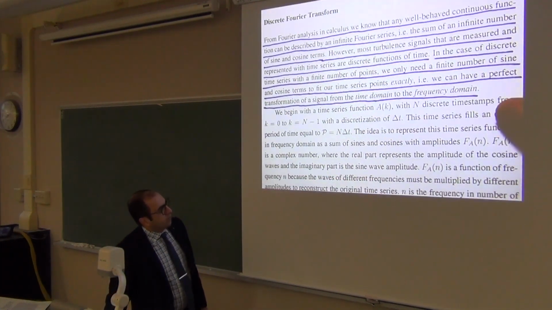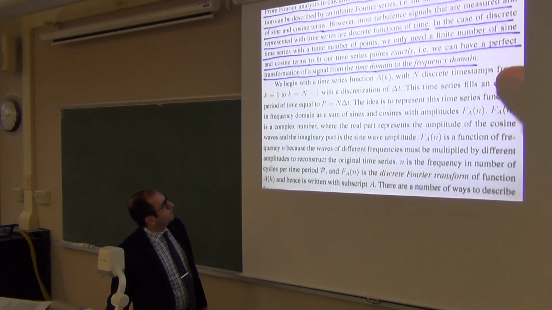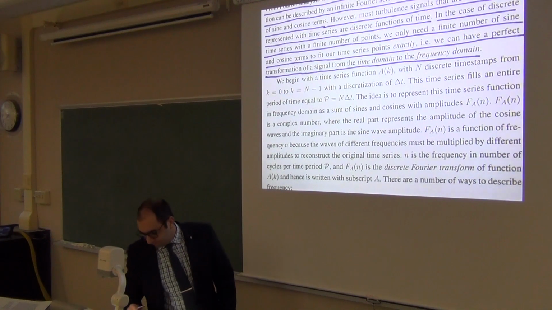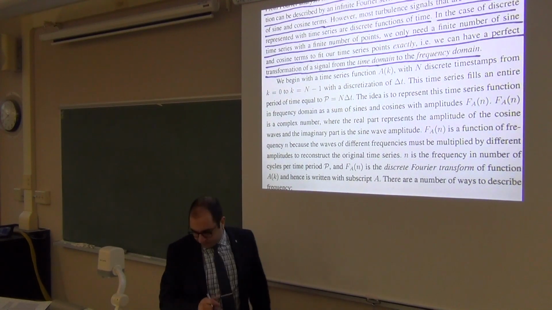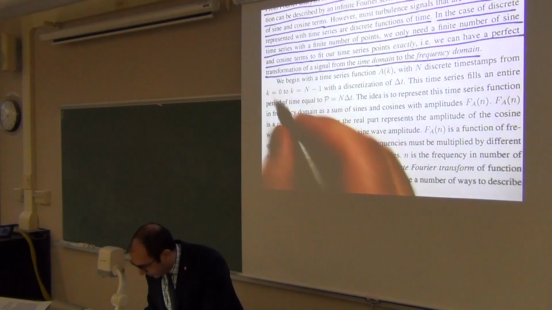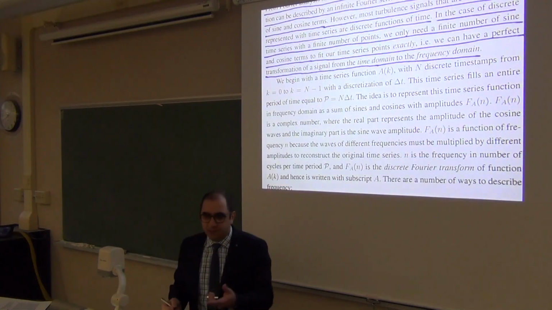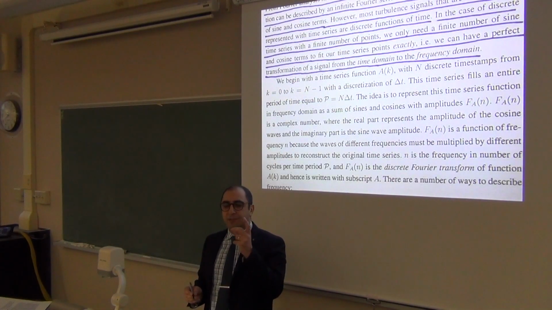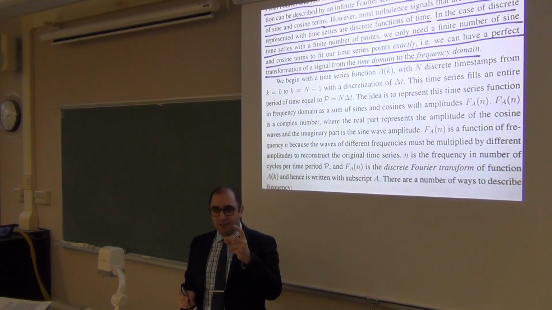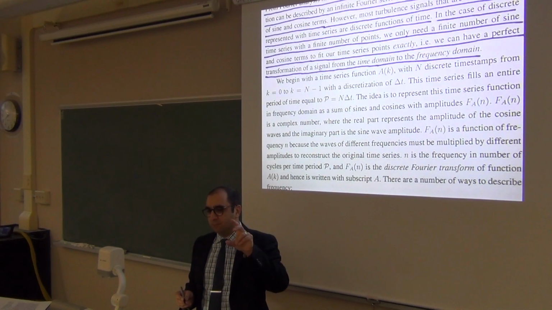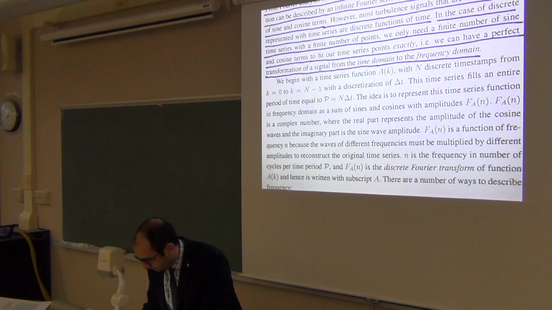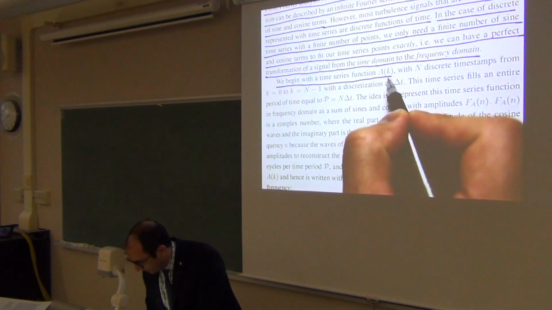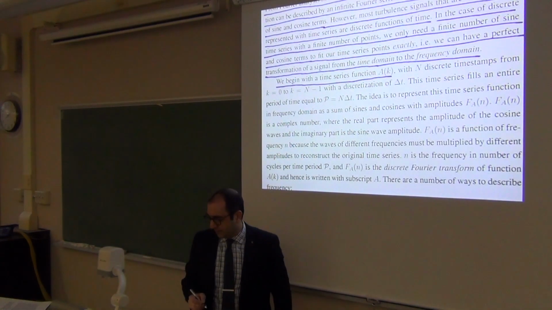So let's show you how this can be done. I'll begin with a hypothetical time series. Let's say there is a signal. This could be humidity, temperature, velocity. Say I bring a sensor in this room, I put it here, and I start measuring temperature for 1 minute. I'll do the measurement. Temperature is a function of time.